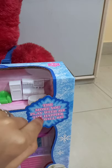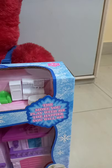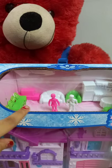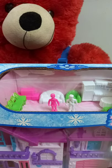The more you play with me, the happier you will be. Wow, it's nice. So this is our furnitures. Is having two characters. This is girl and this is boy.